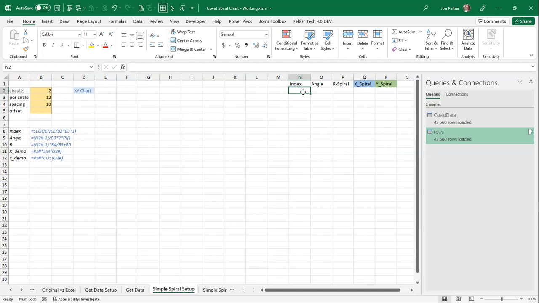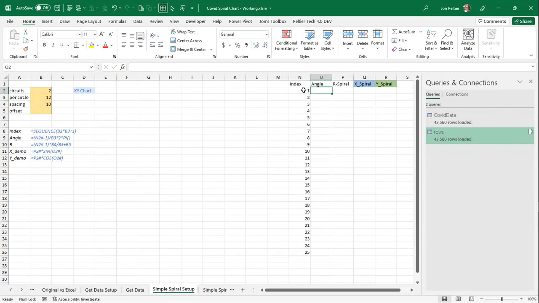And for an index, I'm going to use SEQUENCE, which is another one of these great dynamic array formulas. I'm going to type sequence, it's there, I'm going to hit tab. How many rows do I want? I want 2 circuits times 12 per circuit plus 1, because of course we start and end on the same point, so we need 1 more than that number of points. So I'm going to hit enter, and I go from 1, 12 is next to 1 at the top, and then 13 lines up with 1, then we go all the way around 24, 25. So there's my 2 cycles.